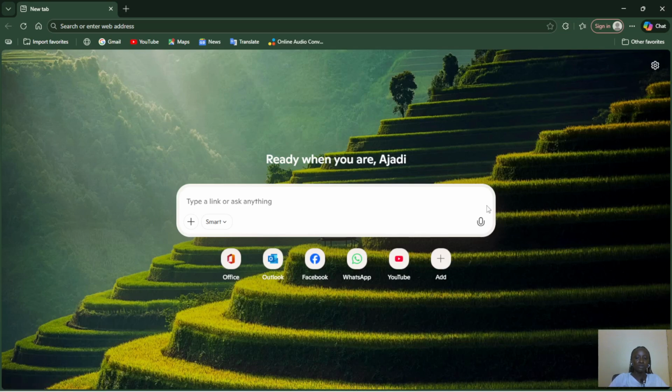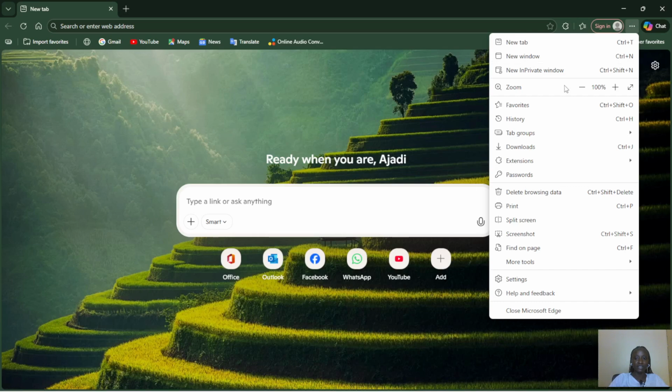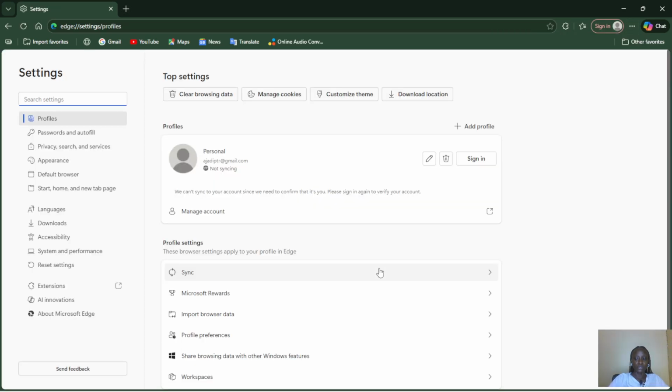Now, to change country in Microsoft Bing, the first thing you want to do is head over to the top right corner over here where you have the three dotted lines. Click on that and navigate to settings. So we'll just look for settings through this list, and here is settings. So we'll click on that and it takes us to this page.